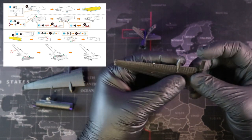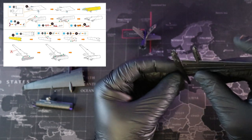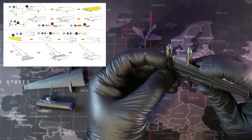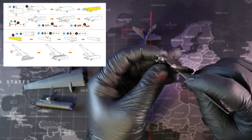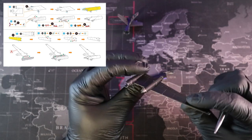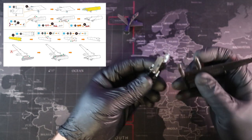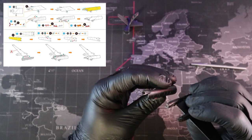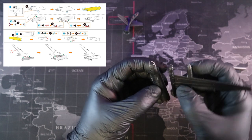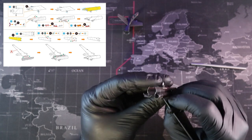Now, let's see here. We want to do this. I started with the back ones. Maybe I go with the bottom first. Yeah, there we go. Okay, and there we go. That's nice and attached. Now we gotta attach it to our main body here. This should be interesting. Again, I'm gonna start from the top and then work my way to the bottom. There's our top.